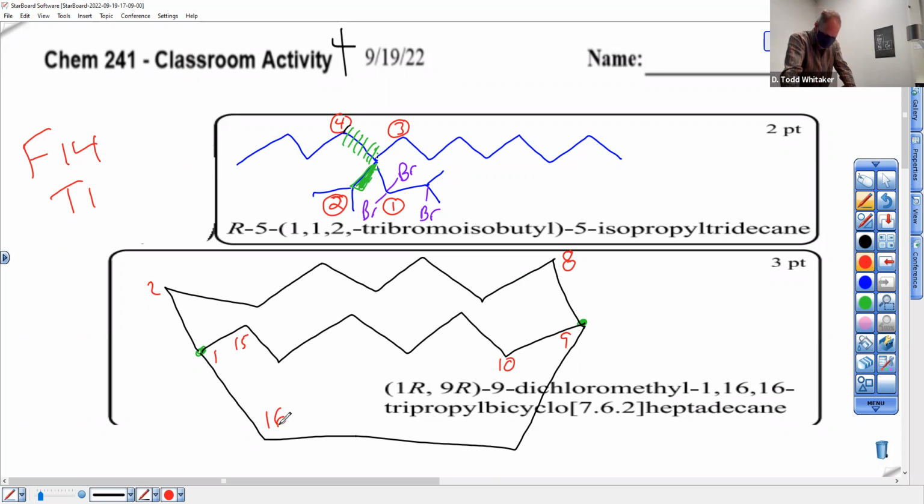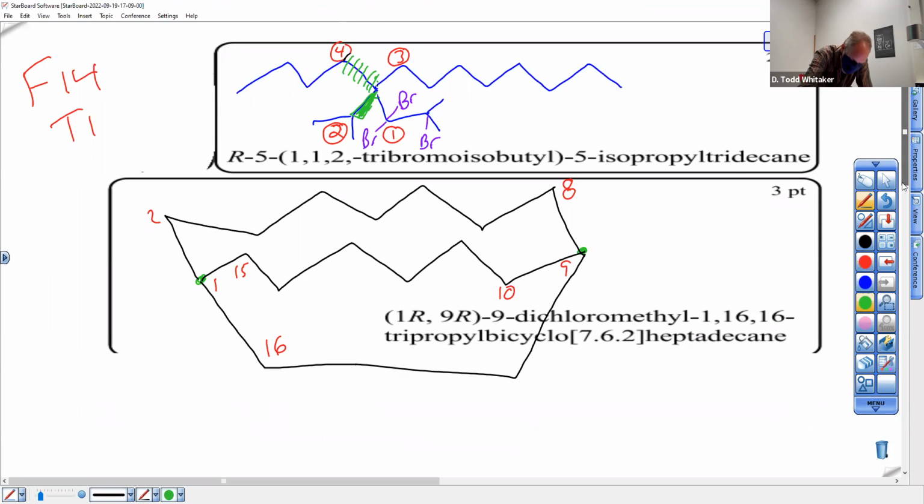And there's 2 groups on 16. What are the groups on 16 called? Yeah, the group's not called tripropyl. There's propyls. There's 2 on 16 and a third one on 1. So make sure you draw 2 separate propyl groups on 16 and 1 on 1. And then on 9, what do you draw? A methyl group. And I'm not going to forget to finish this time. I've drawn the methyl. That's what you connect first. This methyl has how many chlorines on it?